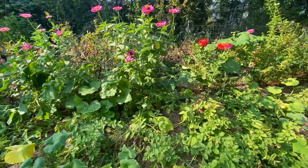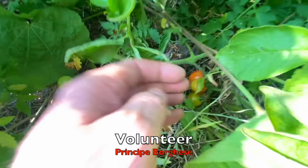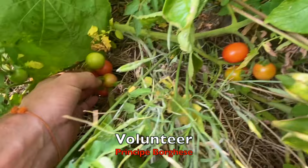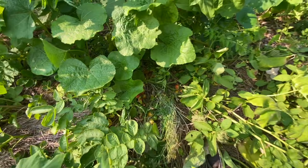Oh, there's that Principe tomato. Oh, wow. There's some ripe ones down here. Awesome. So these look like they are true to the variety. They have that little point on the bottom. Really great for drying because they're more meaty. So I'll be saving some seed from this plant here.